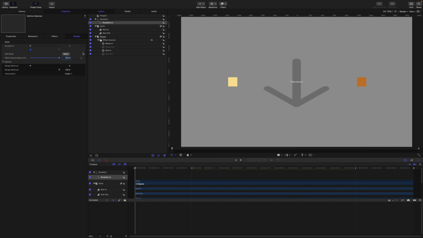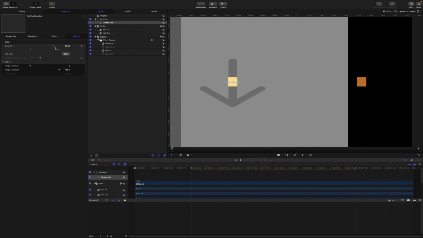At our maximum, we want the animation to run for 2 seconds. So we need an end offset of 90, leaving 60 frames to run the animation. Note that the maximum range for a slider is 100 by default. That's not very intuitive compared to the duration environment we want to create for Final Cut Pro. So we're going to change the maximum range here to be 2 seconds.